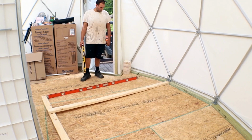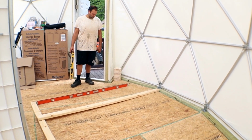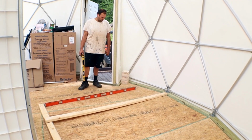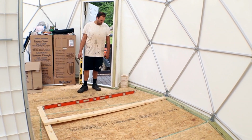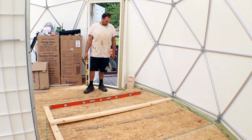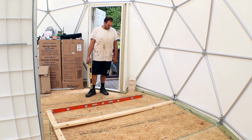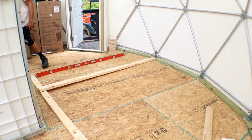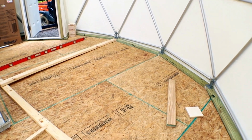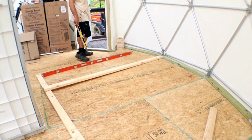We're getting into actual full-size items that we can now decide which kind of style we're going to go with, and we really can make this ours and make this the luxury glamping dome that we want it to be. By doing this, it's going to cost us some more work and some more money, but it's going to be worth it in the end, because this ultimately is an investment for us, and so we want to make the right decisions while we can, and that's during the building phase.